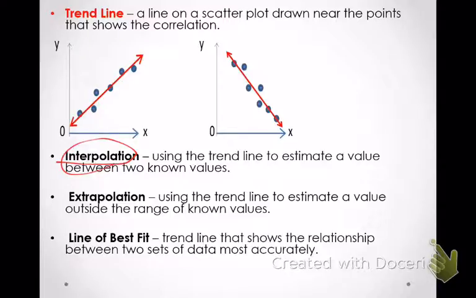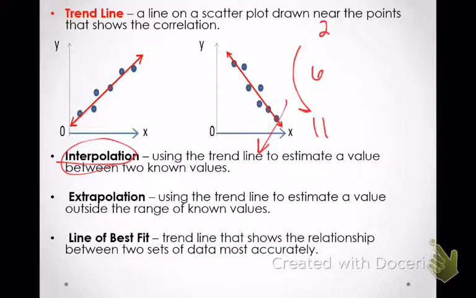Okay? So I found a range of cars from 2 years old to 11 years old. And as long as I'm using my trend line to make a prediction somewhere between age 2 and age 11, and that's where 6 falls, then this is interpolation. In our model, our trend line should be fairly accurate for that, as long as there's a pretty strong relationship.